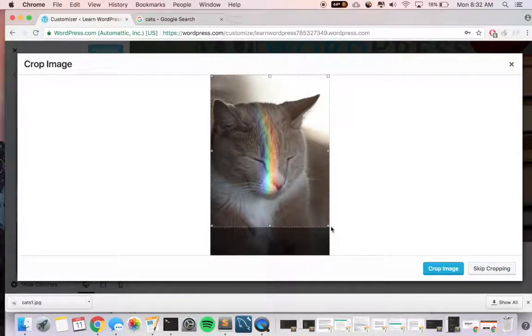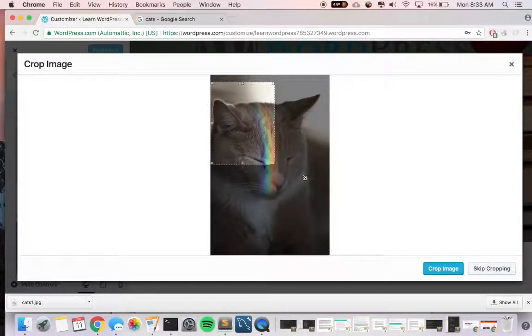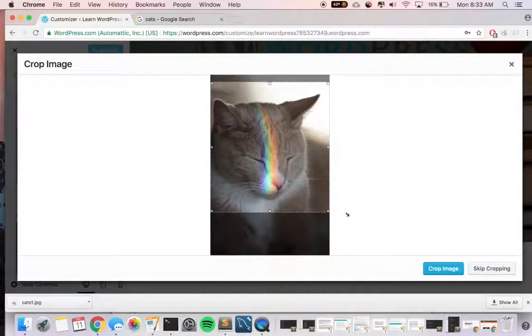So I think for this kitty, it would be good to have this much in the picture. And again, you can just hover over the little squares that you see here, and there will be an arrow pointed in different directions that allows you to click and then drag. So you have to again click and drag down or up. And yeah, you can also do this from the corners. The corners are usually faster.